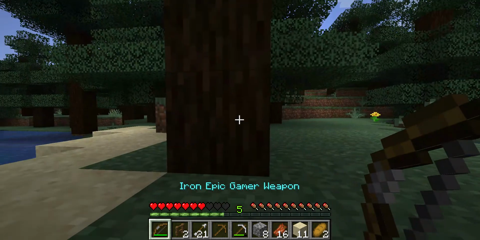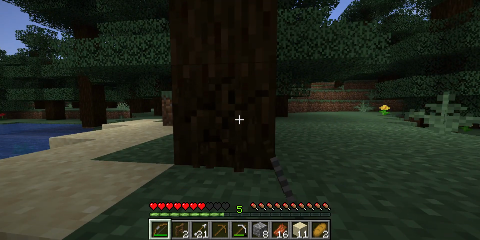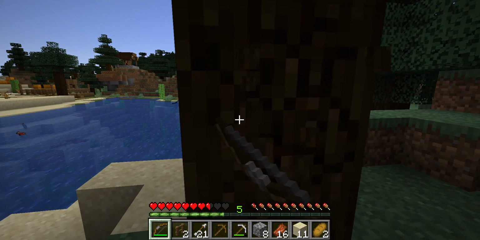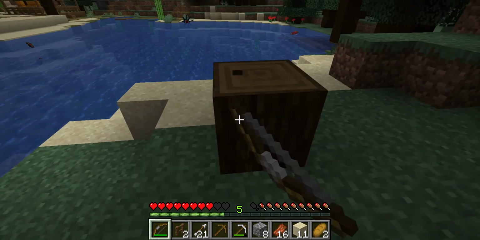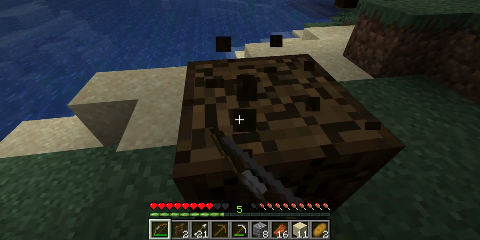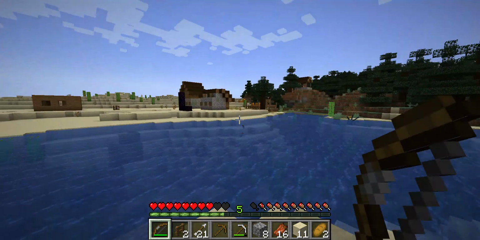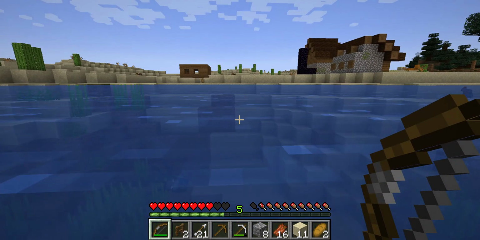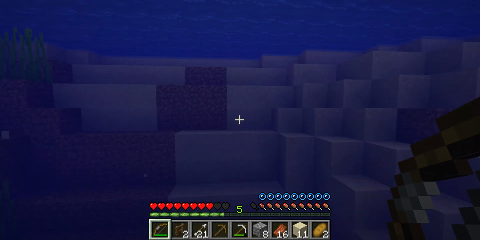Super Ultra Bow. Nope. Still. It still takes normal. Wait, no, it's faster actually. But it's not iron pickaxe though, but I guess I'm not complaining. This thing is amazing. Let's swim over here.